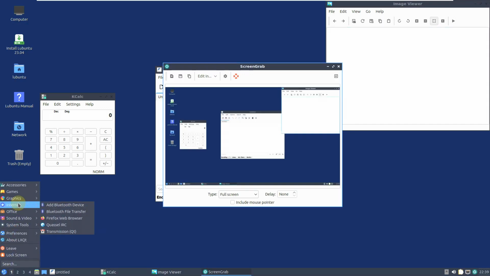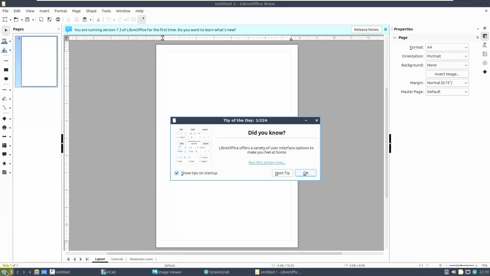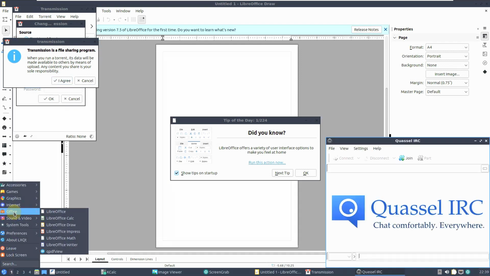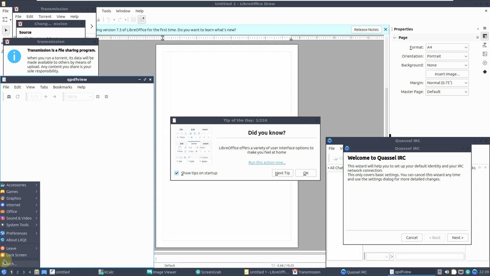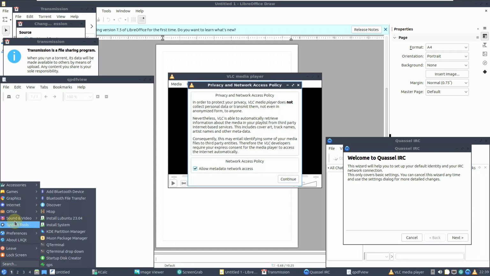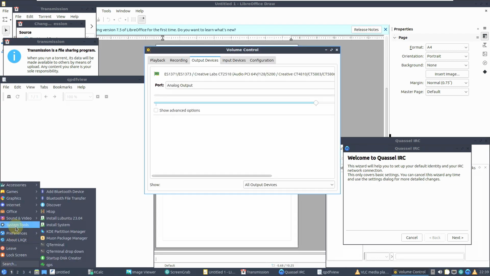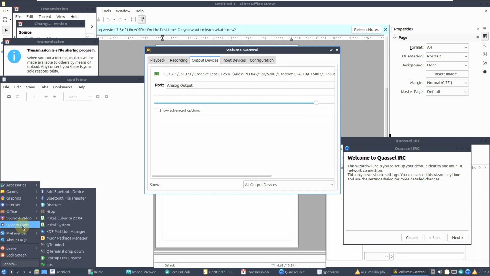Scanlight is not important. On the internet side, there's a torrent manager, an ARC client, and GPDF. In sound and video, we need to open VLC media player and check the version. Let's open Pulse volume controller. On the system side, let's open the App Store, or Discover, you can also call it.